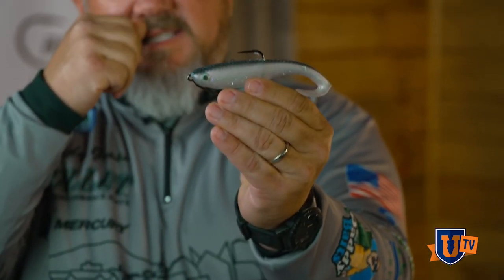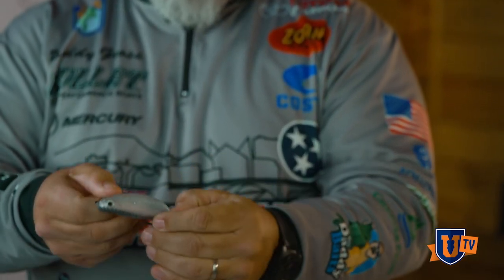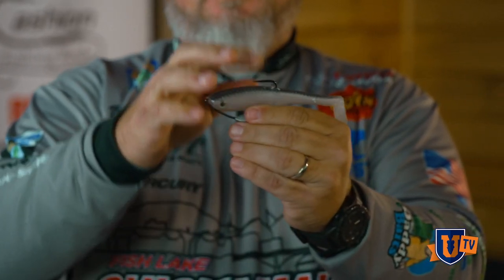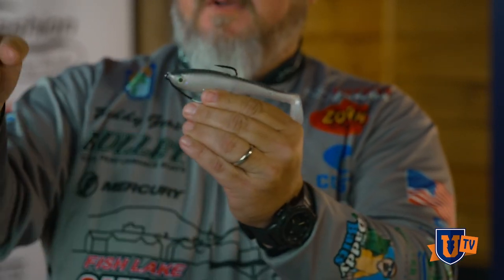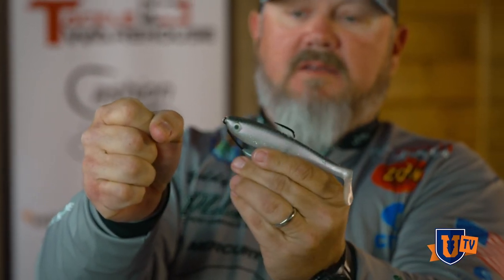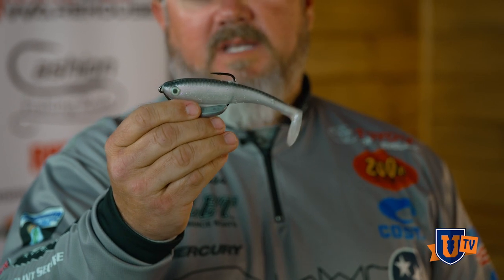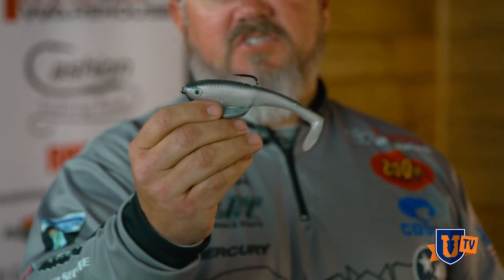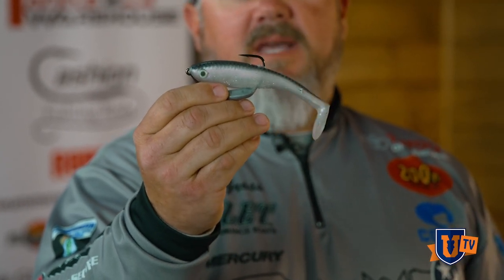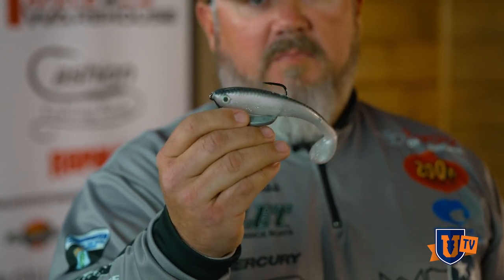It doesn't matter — even if I'm throwing this in heavy grass and my bait sits down like this, it doesn't bother me. There are little keepers I can put under the hook to keep it from sliding down, but you'd be surprised: the hook is on top of the bait, your line is here, so if you're coming across a log your line comes over and your hook is not hitting it unless it rolls sideways. It doesn't do that when you're keeping pressure on it. So it doesn't matter if that hook stays exposed — that just gives you a little extra penetration on the fish when it hits.